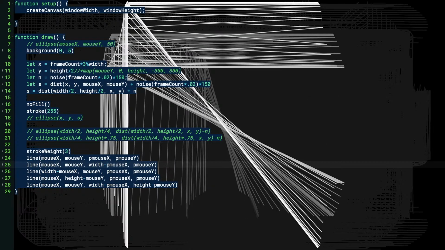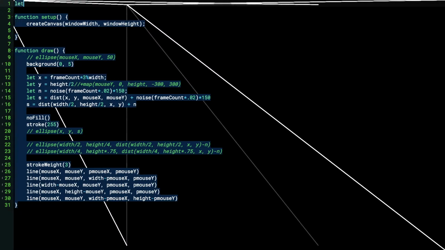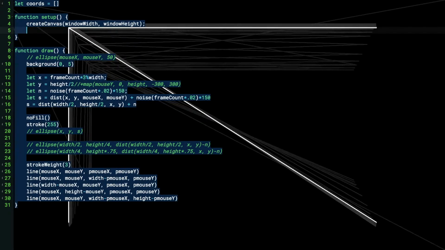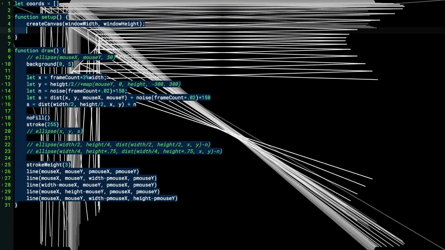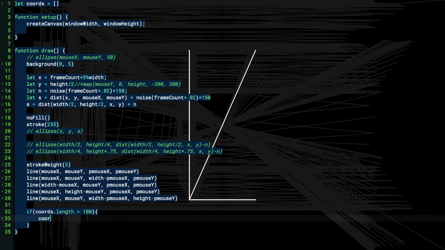So let's start tracking these points. I just need one global variable. I'll call it chords. It's going to trash everything for a second. Yep, so it's an array. And then I'm going to do something like, if chords dot length ever gets to be bigger than, let's just count 100 for now, chords dot splice 0, 1.